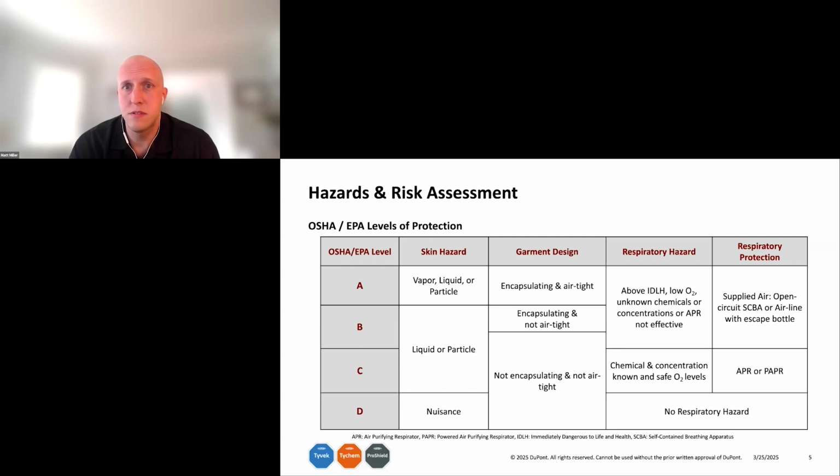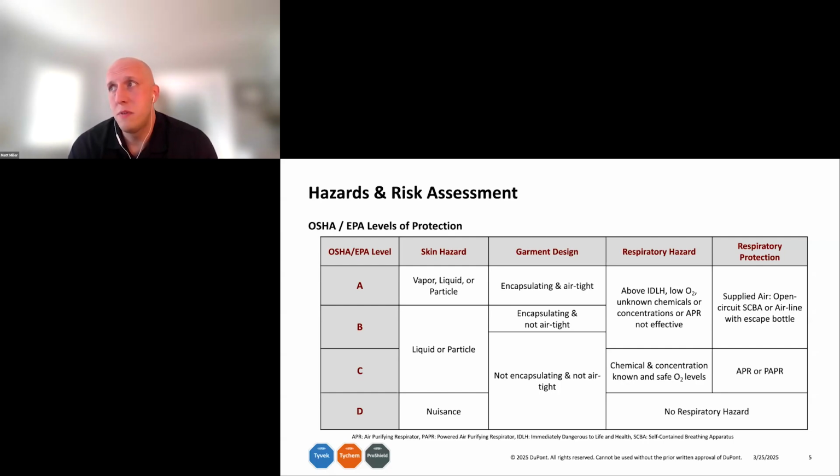on a few categories. So first and foremost, for us, skin hazard is always going to be near and dear because we are a disposable garment company. So we are protecting the individual, protecting their body from said chemical challenge. The other thing to note too is that even though we're not in the respiratory business, our suits play an important part in identifying those respiratory hazards.